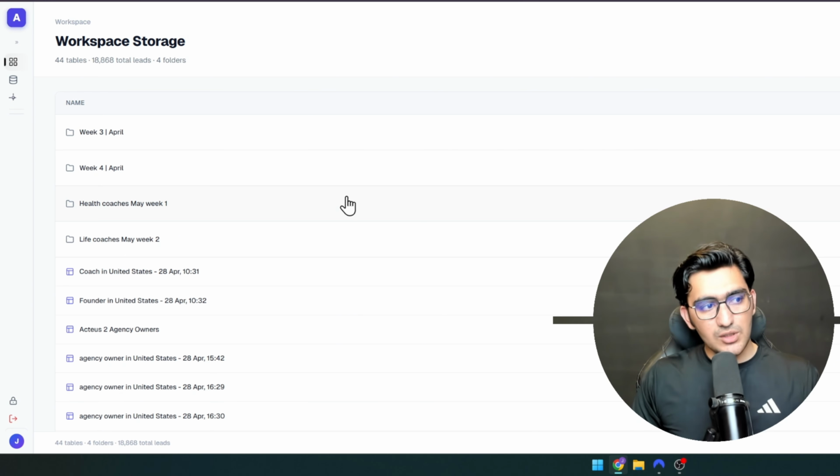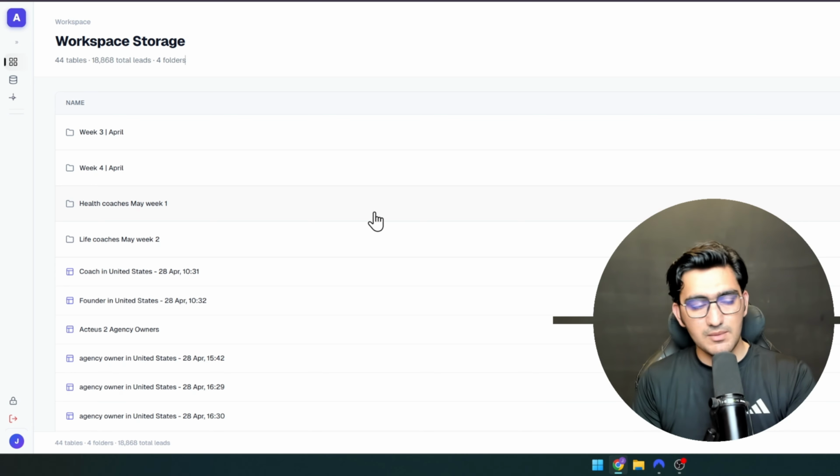So if you come here to Actius.ai, what you see is we have a database structure, similar to if you have seen Clay, but Clay is the most expensive tool out there. You would find every feature that you can see in the Apollo or Sales Navigator or Clay combined in here at a fraction of the cost, and it's fast. It's solving all the problems that you have.